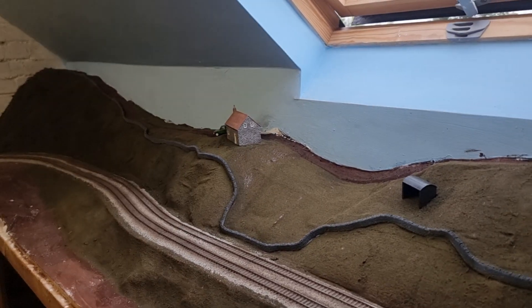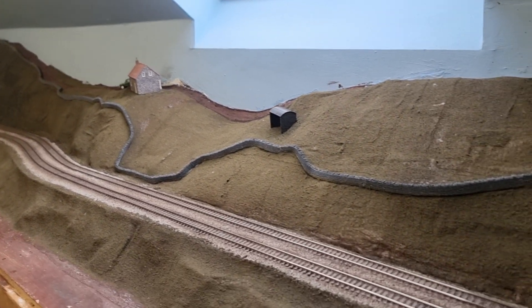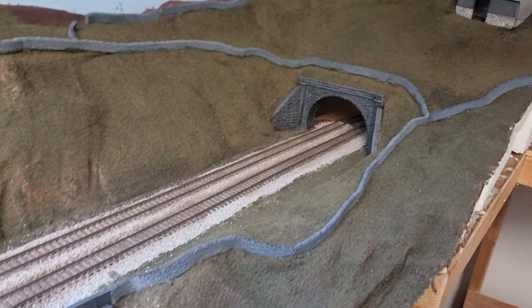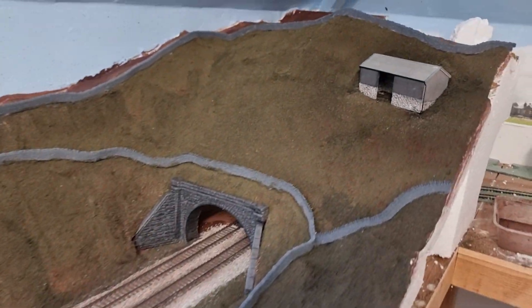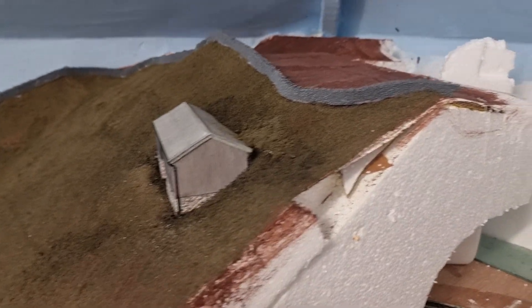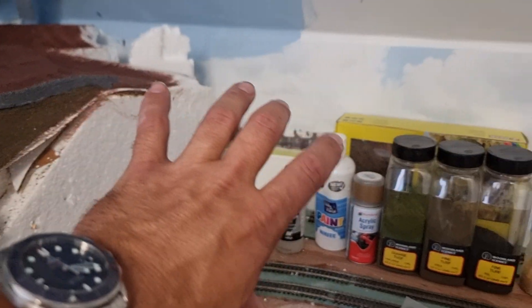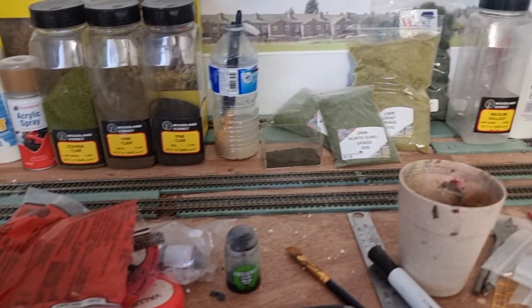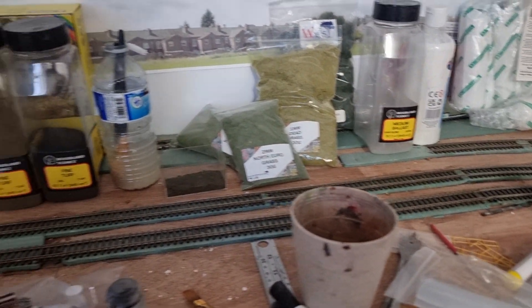So there you go — this is how it's looking, this is what I've been up to. This part here might even have a blackboard on it. I don't know — I might continue the hillside as long as I can remove it, strip all the back scene off, continue with a hillside and just let it blend in as it runs up into the station.